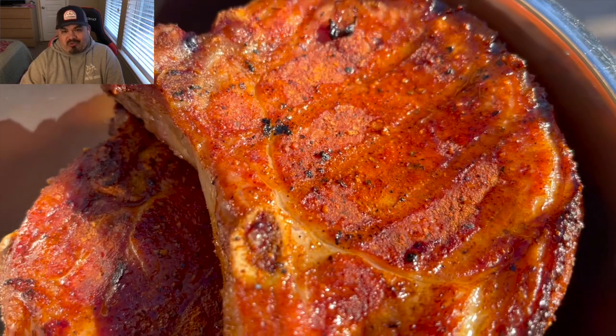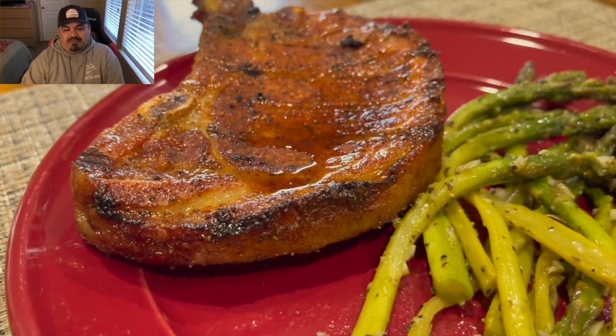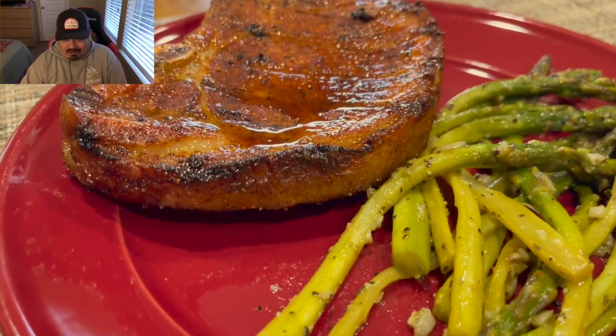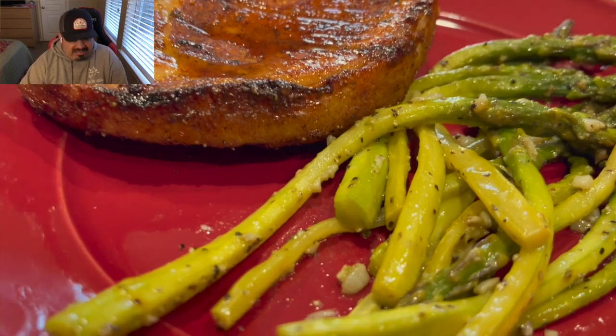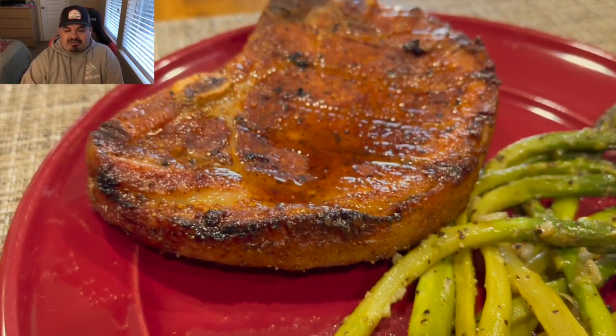One thing left to do is plate it up. It's just a simple dinner. It's a Friday night, you guys. There's my chop. There's my fantastic garlic-crusted buttery asparagus. And it's so good, so tender, so delicious.